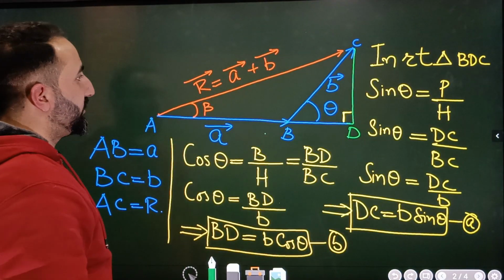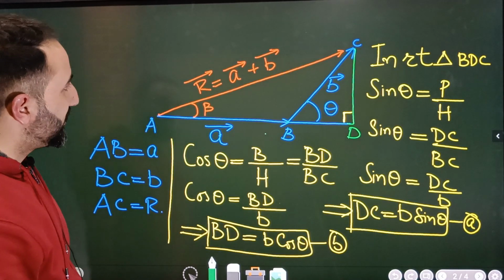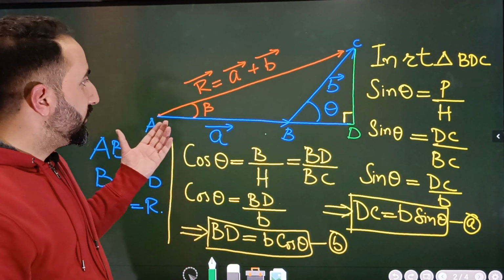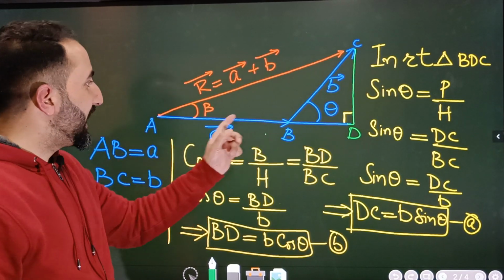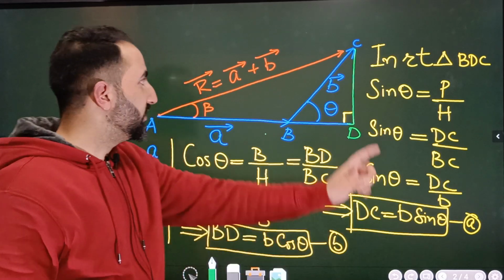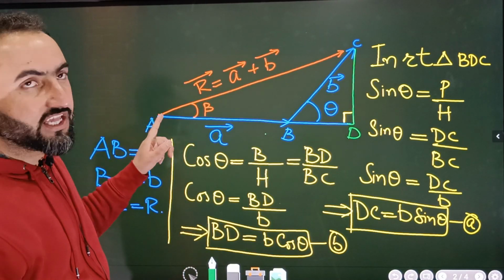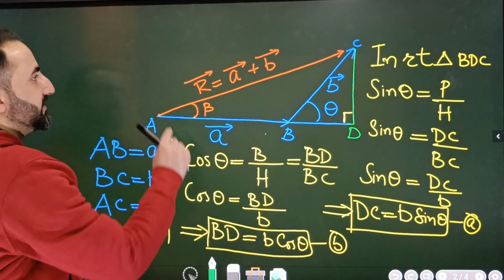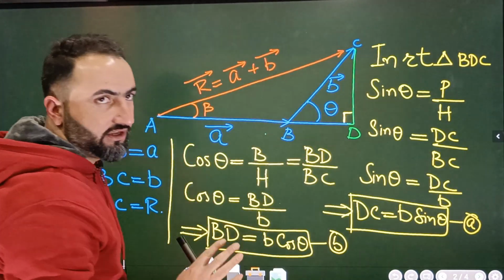That's what I have done here in the diagram. Clearly there are two vectors, vector a and vector b, forming the two adjacent sides of a triangle, triangle ABC. This AC is the closing side, in orange, taken in the opposite order. So this will represent the resultant, so vector R is equal to vector a plus vector b.